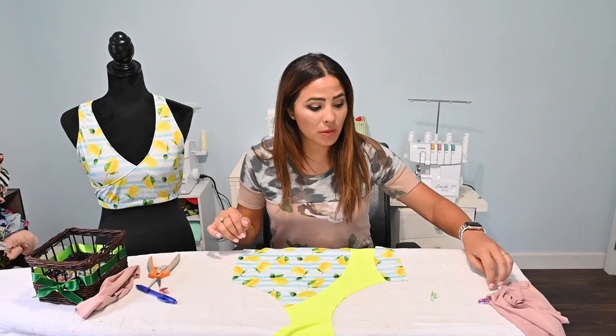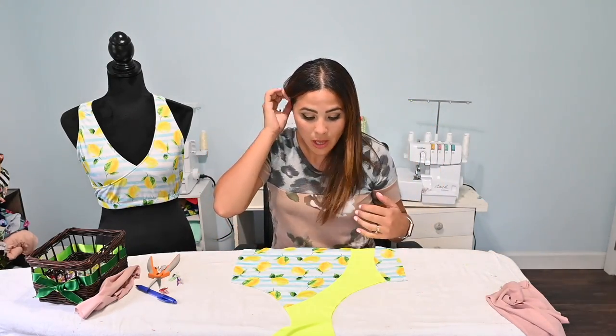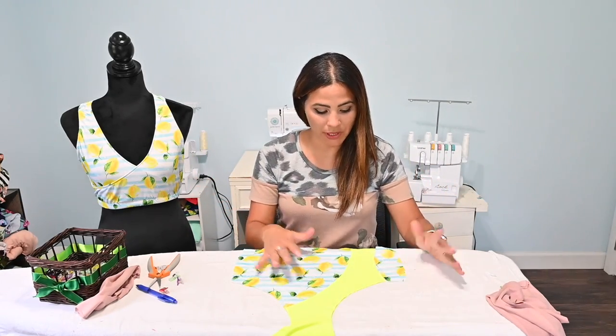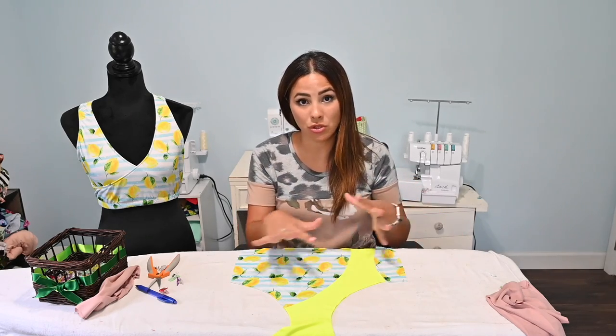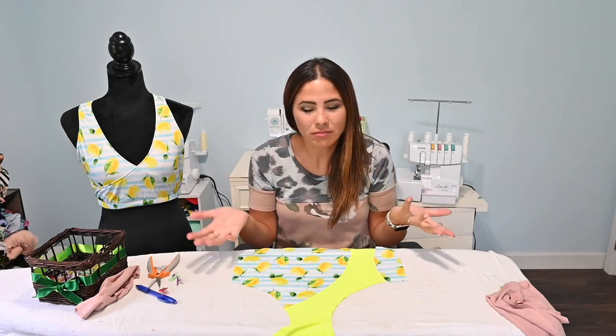So if you're not doing the color block version, you can skip this part, which is where I'm working on the color blocking. But if you are, then this is where we go. The first thing we do is we're gonna go ahead and place all our pieces out so that we know exactly how this is going to be color blocked. So it gives you a little bit of a mental image and it doesn't get confusing once you start sewing things on. I always like to do this too when I'm color blocking a lot of things, just because I wanna put them in order first. It's easier to sew, I don't know.